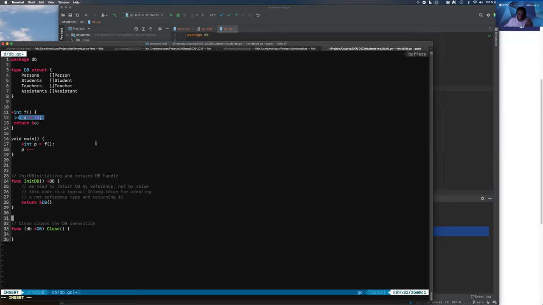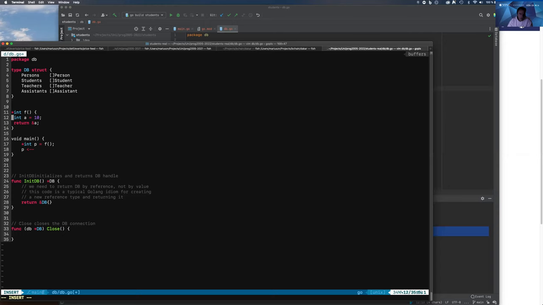So again, those of you who did C++, you have heap allocations, which are all the dynamic allocations with new. And then you have stack allocations, which are all the local variables for your functions. And this variable A is allocated on the stack, and it lives until this bracket. And then when this bracket happens, it's gone. The scope finishes and it's gone. So this memory is allocated on the stack and it's freed when this bracket happens. That means you're not supposed to use the stack allocated memory from here outside of this function F.